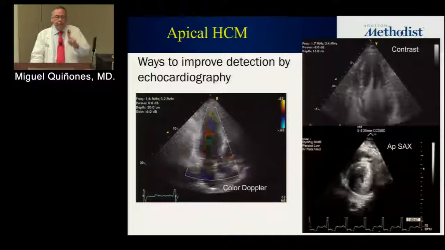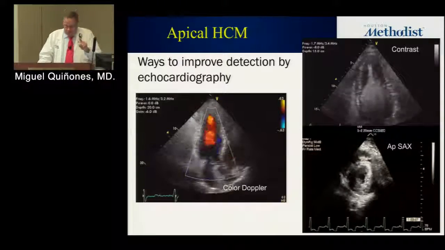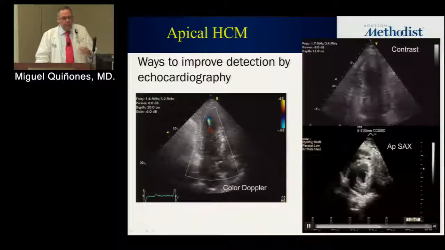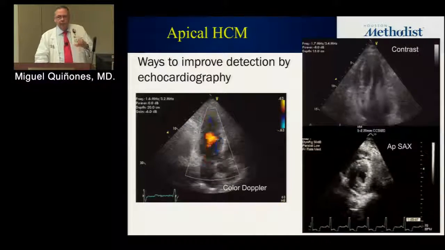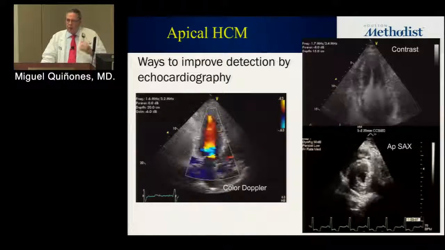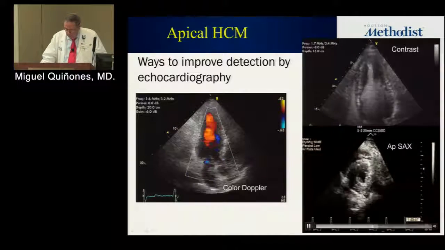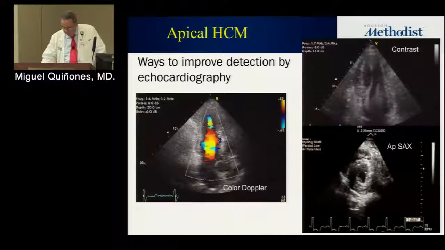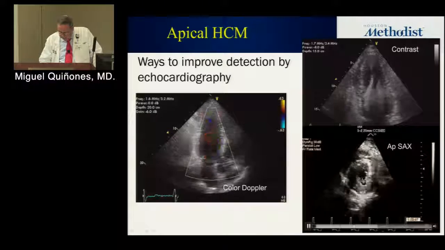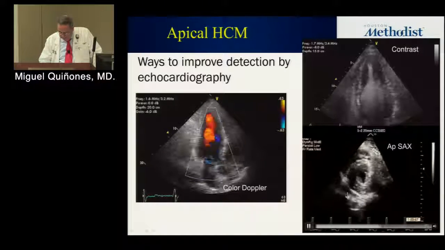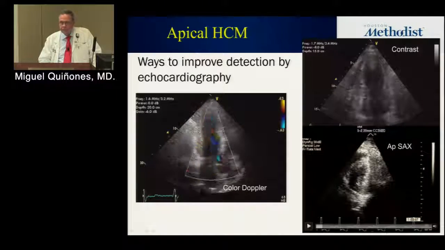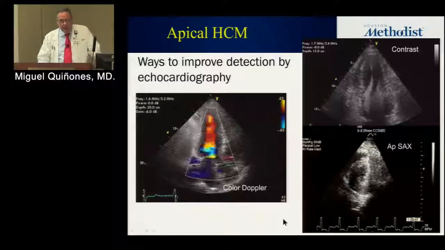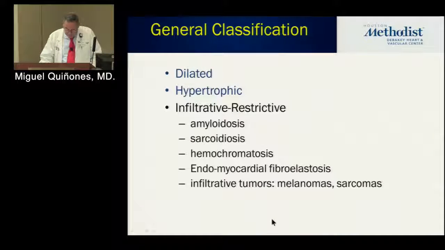And the other very important view for the sonographers here is an apical short axis. If you get in the habit of going down to the apex and trying to get a short axis very close to the apex, you may not miss the diagnosis and might not even need contrast. Because as you can see very nicely, there's very little cavity left, and in systole, it's gone. So this is a classic short axis view at the apex of apical hypertrophic cardiomyopathy.